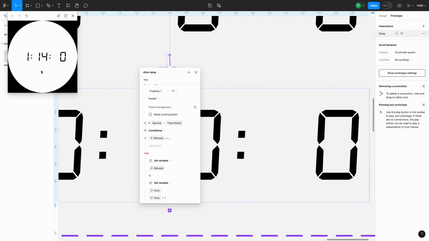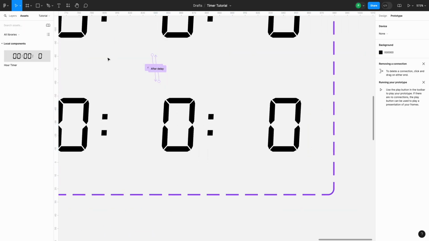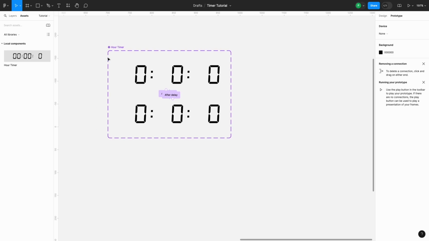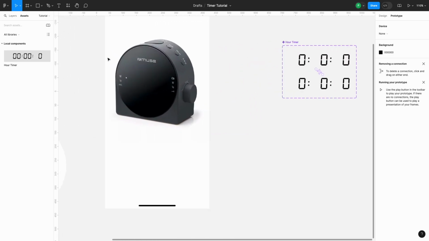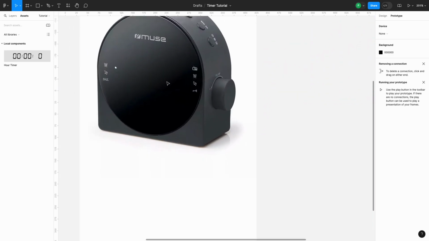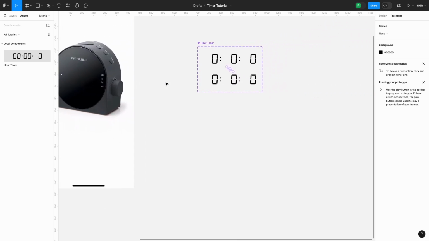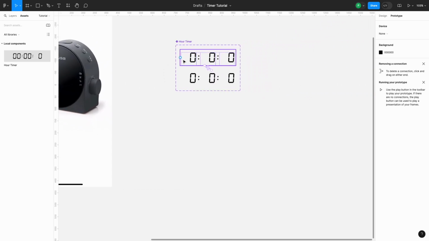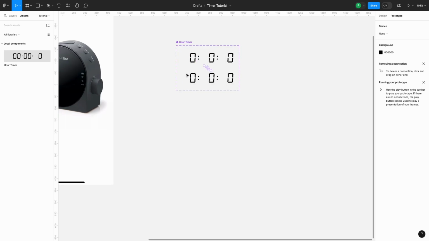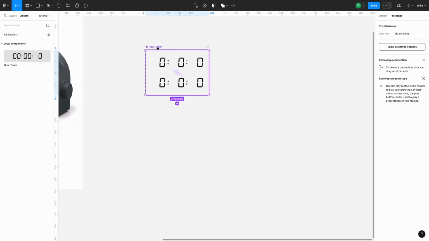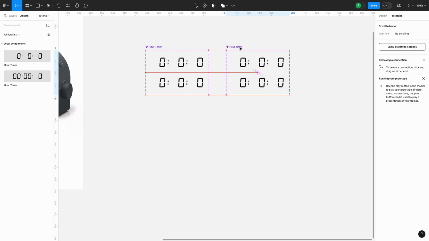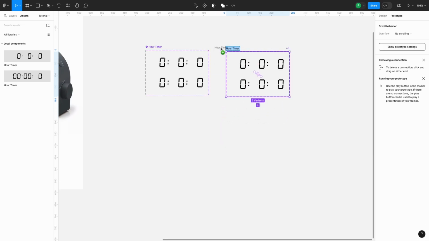Now that we have made our timer, we will again change my timing from 1 millisecond to 999 milliseconds in order to make it work correctly. Great. I'll close this test prototype here, and let's come back into our layers. Now if you see my screen, our prototype only had a minutes timer. So what we are going to do is remove our hour properties and my hour from these variants. First we'll select my component set and press Command D to make a new component set. I will name this minute timer.